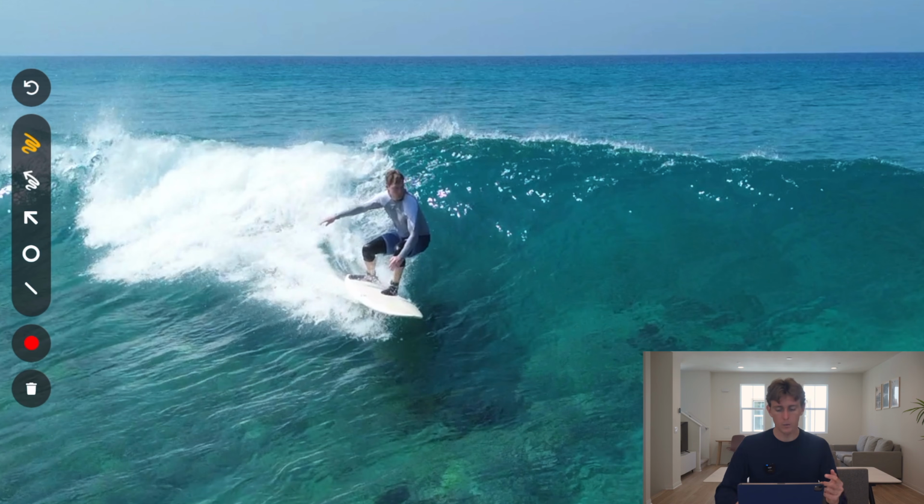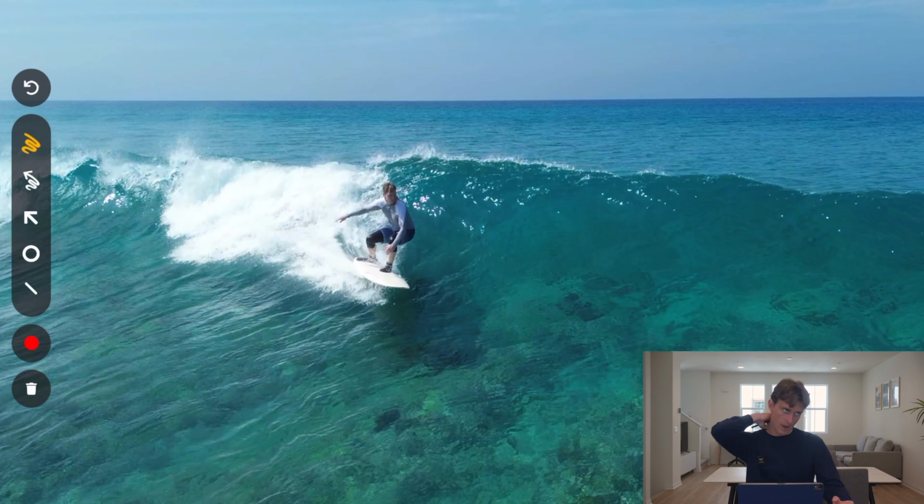So when we think about the bottom turn, we have to also understand how we get speed on a wave. So there's two main factors. The first one is obviously the wave's water displacement moving in towards the beach. That's a wall of water that moves in towards the beach, and that's giving you some power momentum.